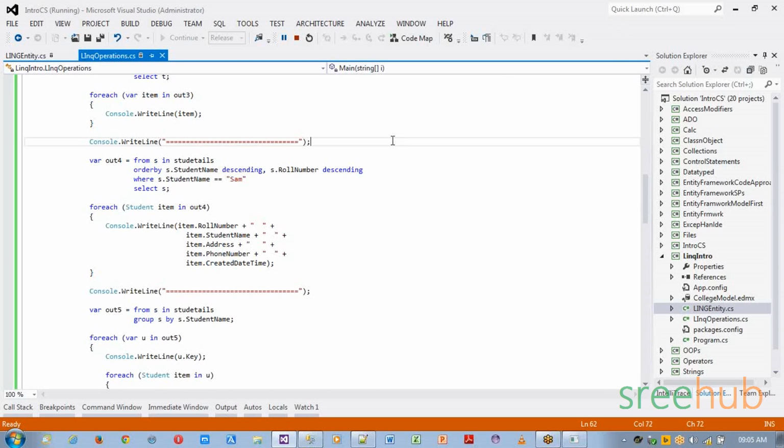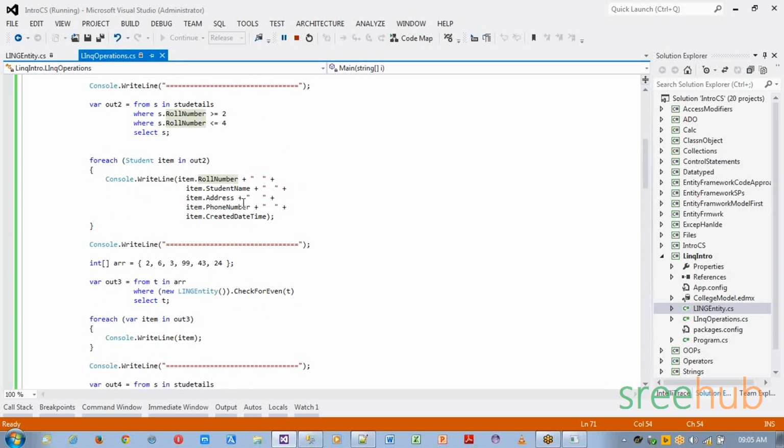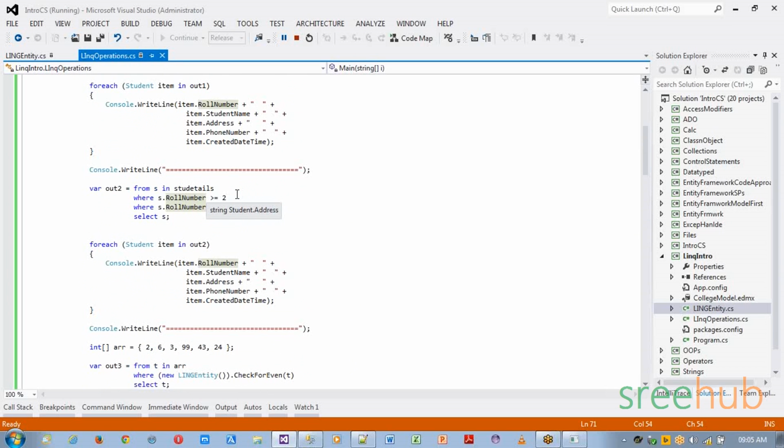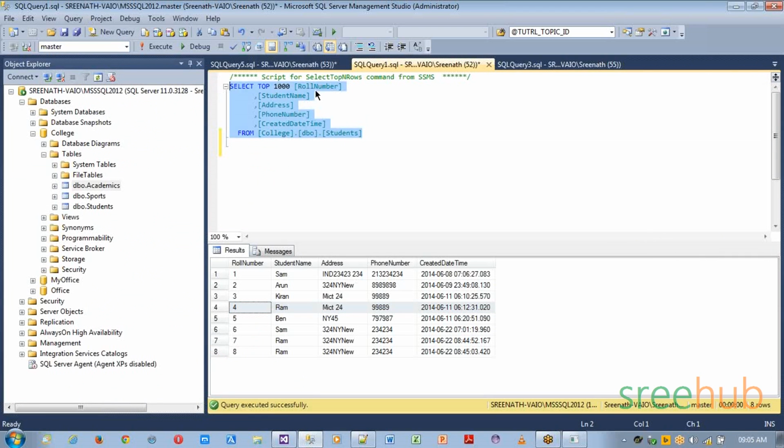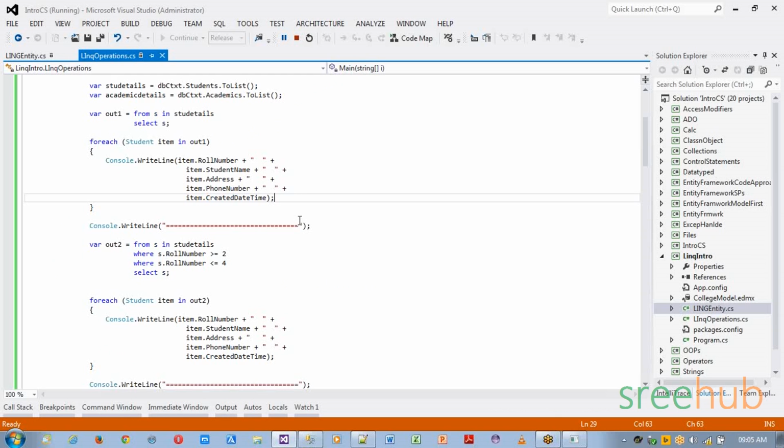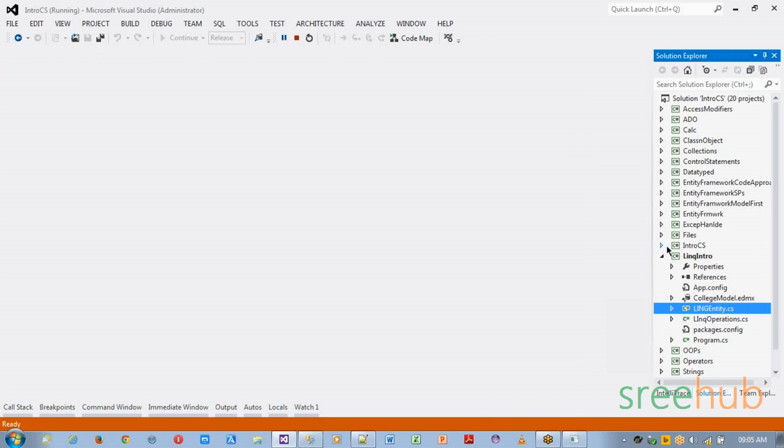Now let me give you something more. You can actually perform some operations directly while selecting data. What does it mean? Sometimes if you have seen some queries, while selecting, you normally do some operation, let's say we are taking some address, trimming some data or getting some substring, or doing some sort of operation on it. You can also do that using Linq. Let me create a new class for that.